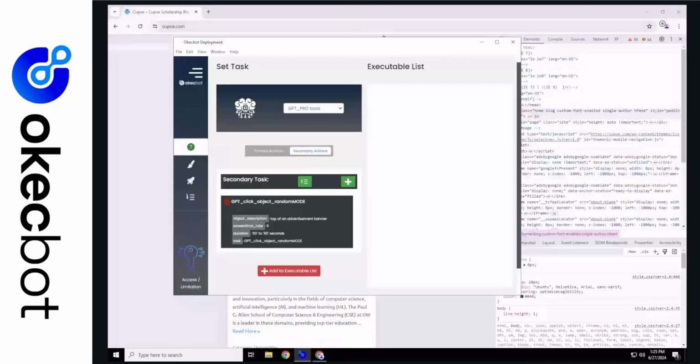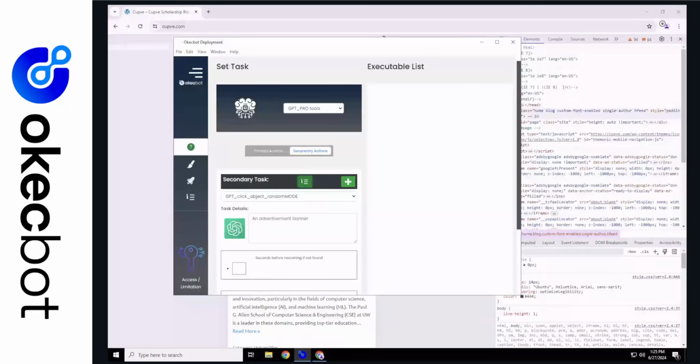This is basically saying we want GPT, which is AI, to click on an object, and it says random mode, which simply means you should actually scan the website randomly while making interactions in hope to search for the object to click on.